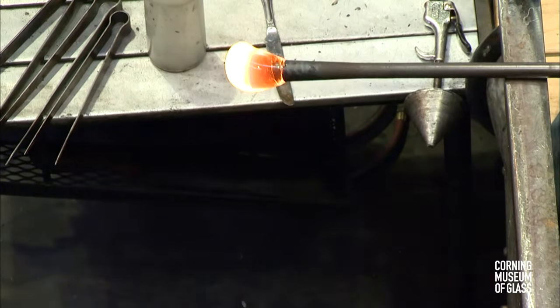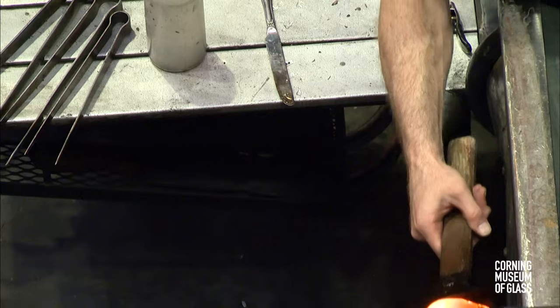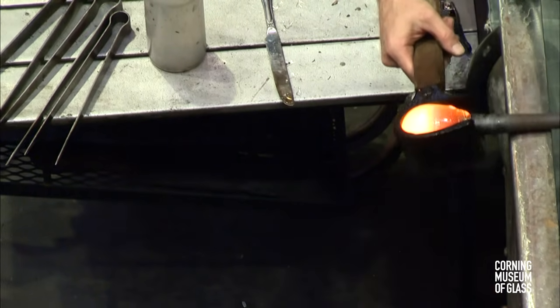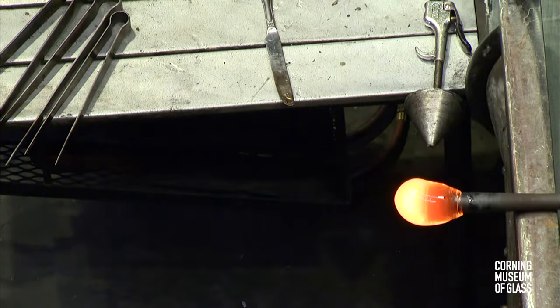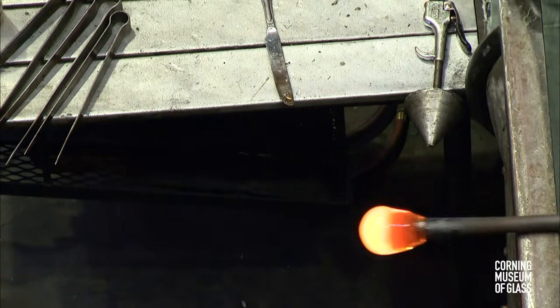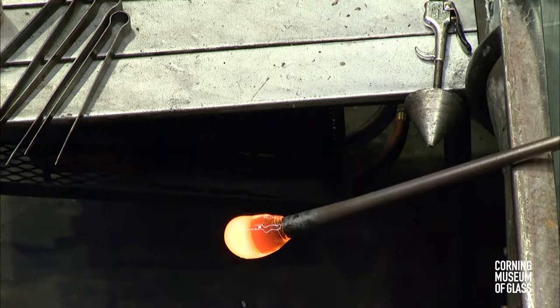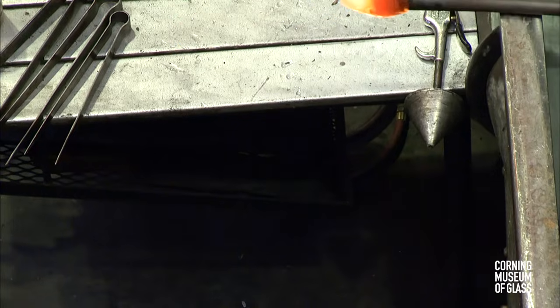Gathered a little bit of our clear molten soda lime glass on the end of a blowpipe. He's going to shape this up and maybe do a little bit of blowing. I'll just put a tiny bubble so it doesn't clog. Oh, okay. This is going to be solid, but he said he's just going to put a little tiny bubble in it so the pipe doesn't clog up.